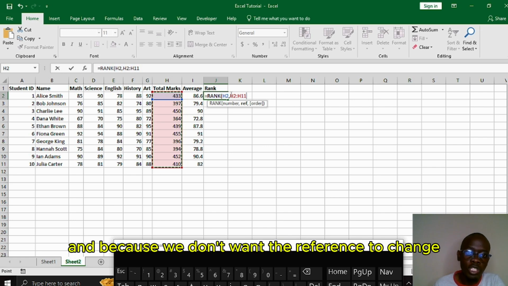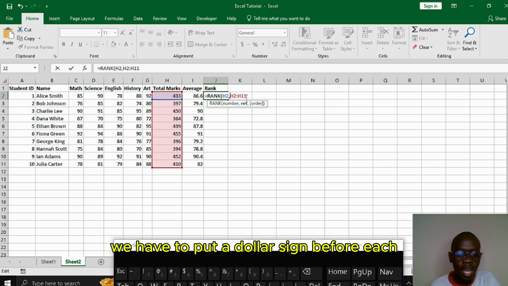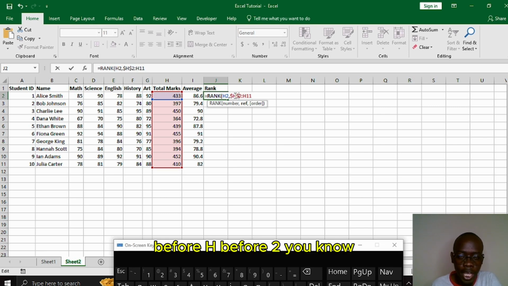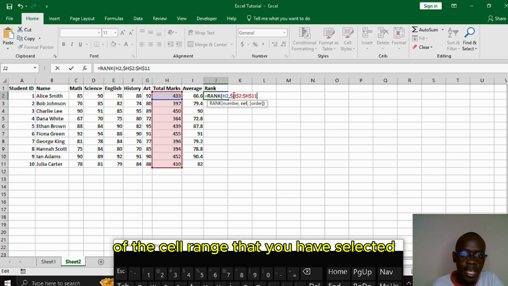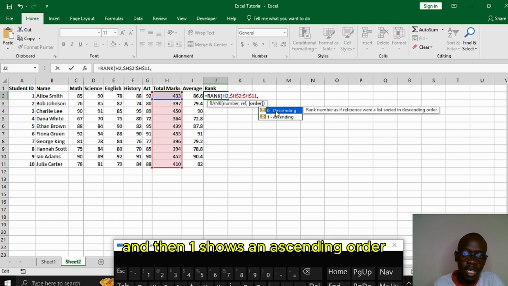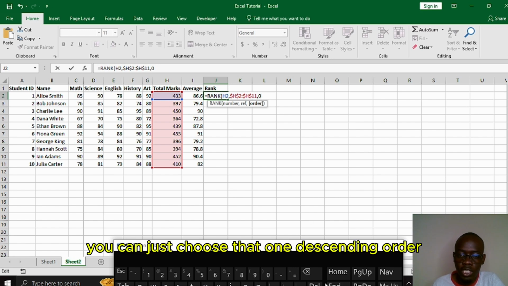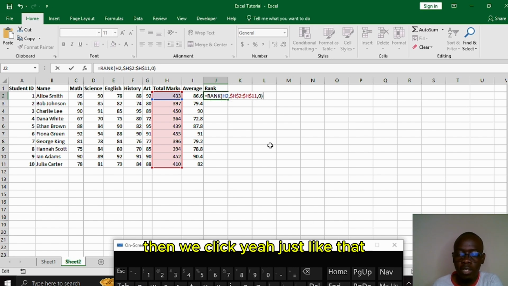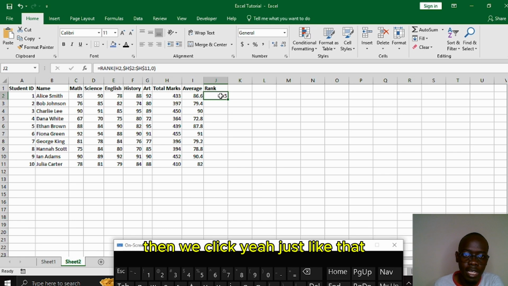And because we don't want the reference to change, we have to put a dollar sign before each denotation of the cell range that you have selected, and then a comma. So 0 shows a descending order, and 1 shows an ascending order. So we can just choose descending order, then we close the parenthesis, just like that.